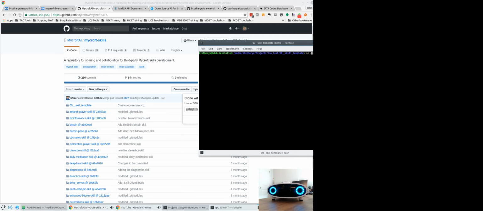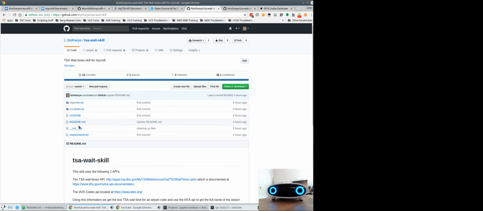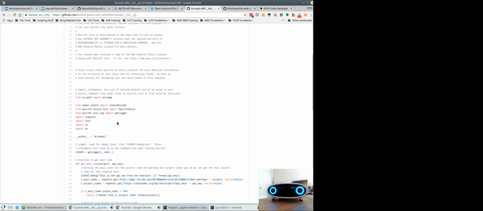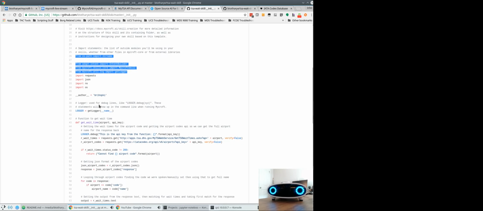So now I have the code, and this is the code. And so in here, what I've done is I've just brought in the things like we were talking about before, right? So basically the request, the JSON, the regular expression, the OS, and then these are the base things that are pulled in from the actual skills template. And so all I've done here is just basically modified that base template code that I was showing you.